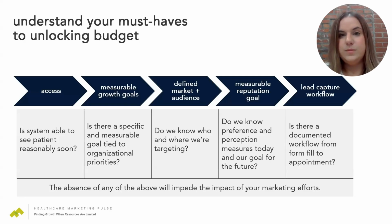And then making sure that the audience is really defined, which is something that Claire will talk more about in terms of activation, but being able to clearly state who we're targeting and why is more important than ever because we don't have the budget available to just target anyone and everyone in our area. So being really clear about what that looks like and why certain audiences are important and how we can target them is very valuable.